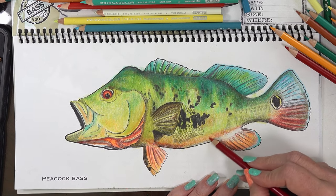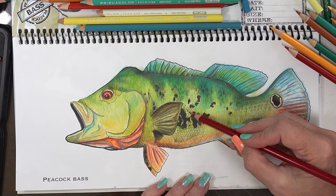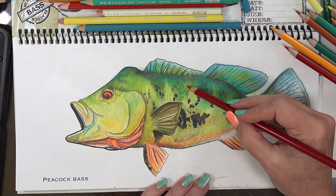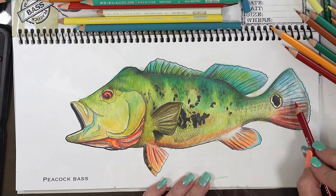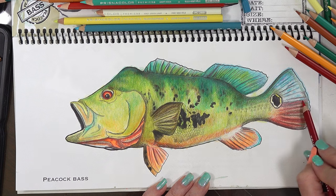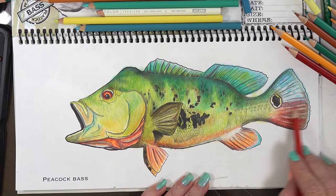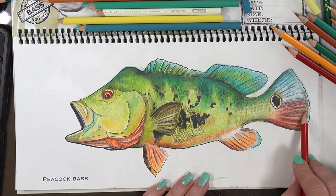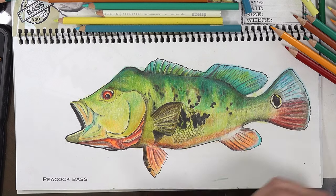We're about to break out the watercolors with this. I'm gonna have to figure out what I want to do for... I want a little bit of orange up in here. Yep, that's working. Kind of accentuating all of the colors that are already in play. Got that. Want the coral back. Want the dark brown back.